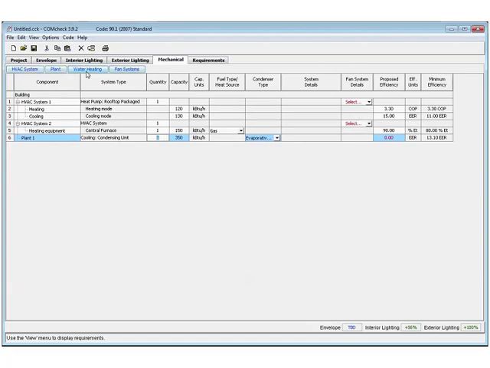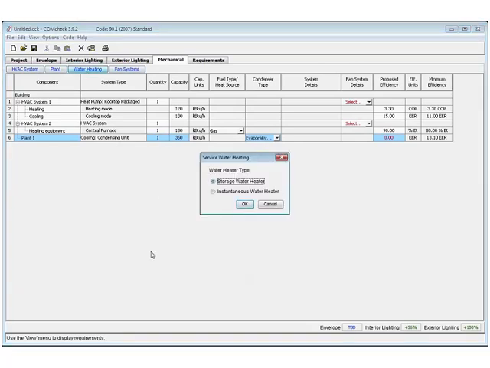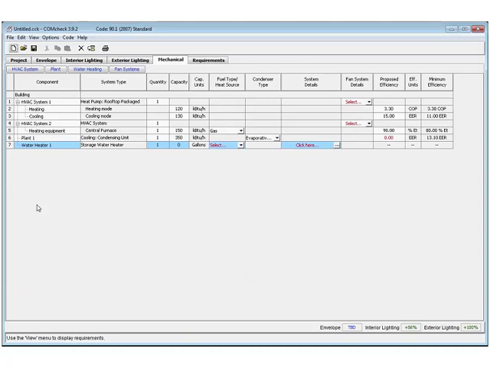Let's go over to water heating. Water heating, I gave you those 2 tips as far as the differences between the storage water heater and the instantaneous water heater. So let's just say we're going to choose storage water heater. And again, it's populated into my mechanical inputs. I'm going through and looking at things that are in red. What it doesn't show is the capacity. It should show up in red because I need to put how much, the gallons for this water heater, right? So I'll just put 80.